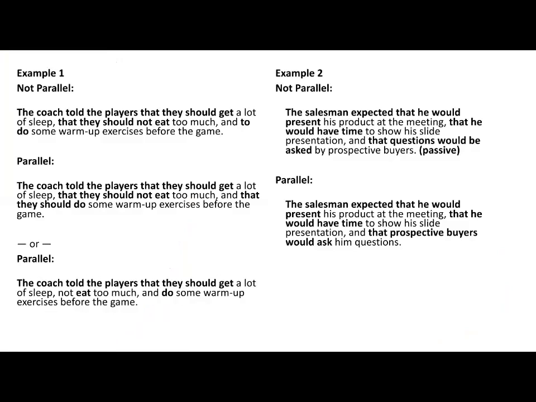So here's a couple more examples. The coach told the players that they should get a lot of sleep, that they should not eat too much, and to do some warm-up exercises before the game. If it was proper, as in the parallel example, then it would have that they should all three times. So: the coach told the players that they should get a lot of sleep, that they should not eat too much, and that they should do warm-up exercises before the game.